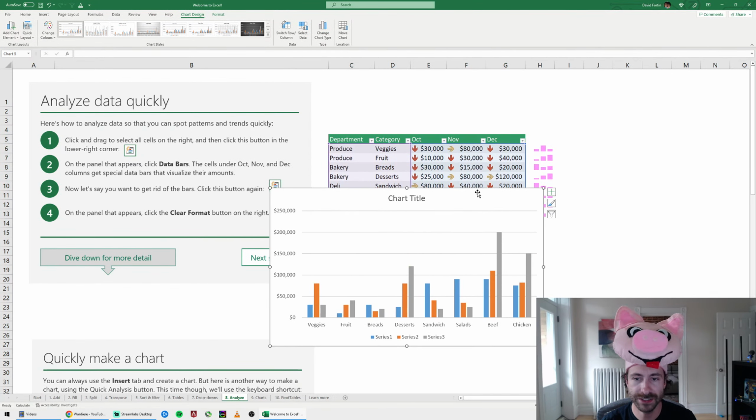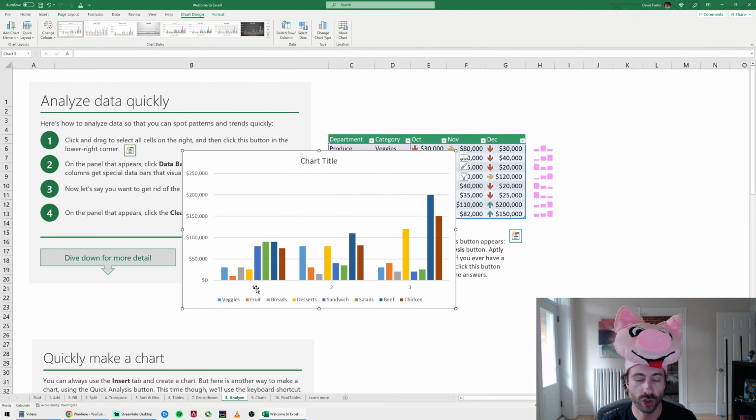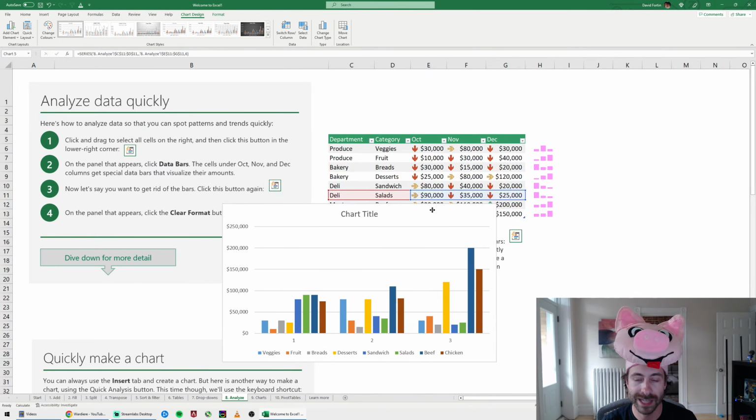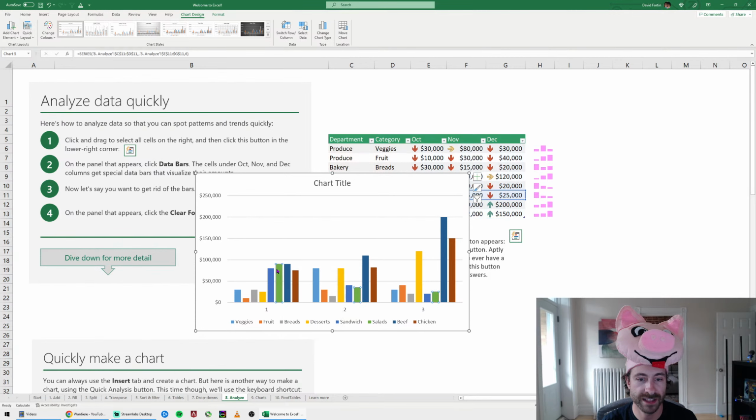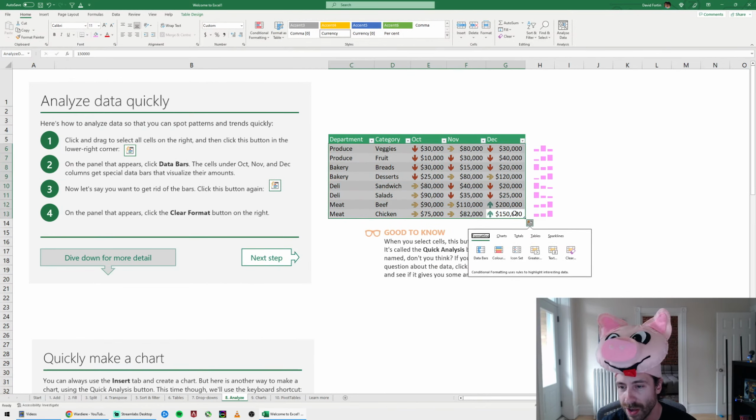I didn't have to do anything. I have a chart here. And if you want to have it by month, for example, you just click here on switch row and column at the top, and see, it's like October, which is month 1. You can see what you sold the most. I sold some salads here, some 90K of salads. That's a shitload of salads, right? In the month of October. So yeah, Control Q, guys. It's gonna save you a ton of time. What else could I show you?